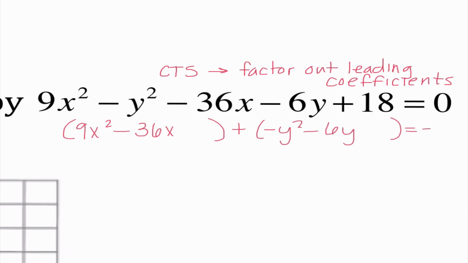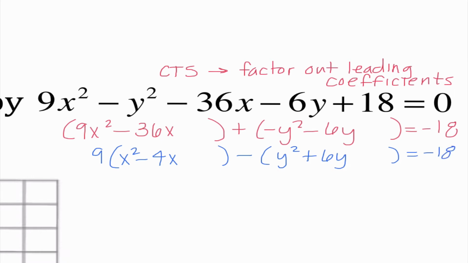Okay, and I'm moving that 18 to the other side. I want to point out here that I kept it a plus in between. Okay, the reason being, I am going to factor out that negative, but I need to factor out the negative of everything. So that's why I want to wait and physically do it by hand. So I notice in that first group, I have a 9. When I take that out, I get x squared minus 4x. My second group here, I'm going to factor out a negative, so I have y squared plus 6y.